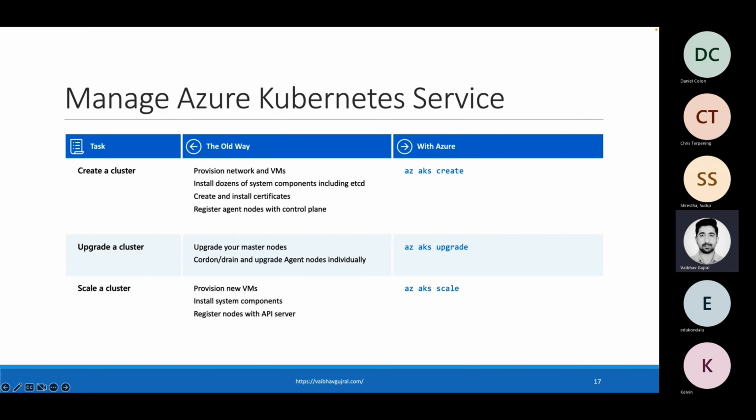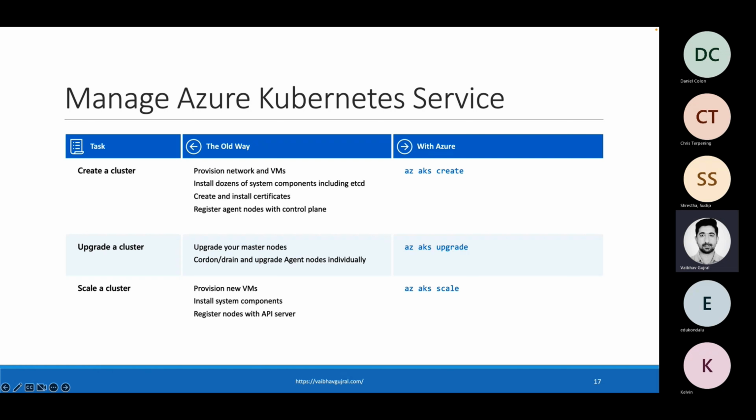So just to put things into perspective before we jump onto a quick demo to see the different features that AKS offers, just imagine when you have to set up a Kubernetes cluster, how easy it becomes with a managed offering like AKS, where you can simply execute an AKS create command, provide parameters, and bingo, within 3 to 4 minutes your AKS cluster is up and running.